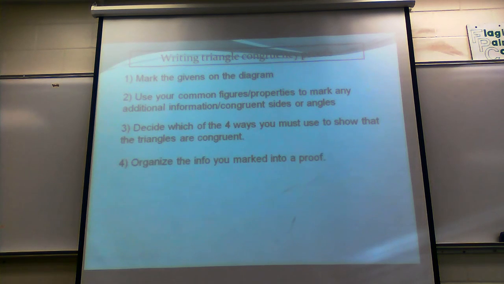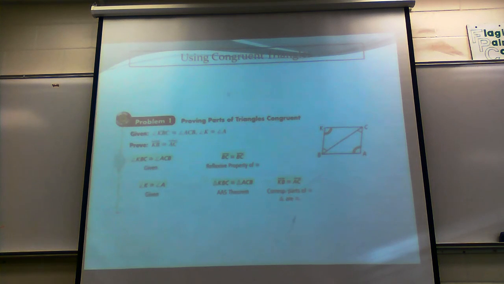Again, just to remind you of the 4 steps that we're going through, this is still going to be the same way. The difference today is when we get to the 3rd step, you'll still get to that point, because you're still going to be having triangles being congruent to each other. It's just that we're not going to end the proof right there. It's going to add maybe 1 or 2 more steps to it, depending on what's being asked. So this is going to be the new thing, guys. It's 1 extra step.